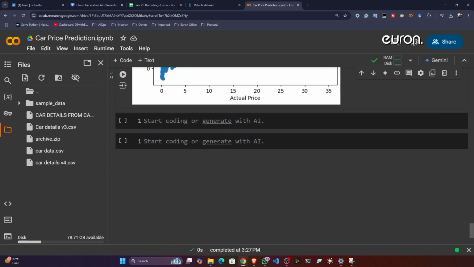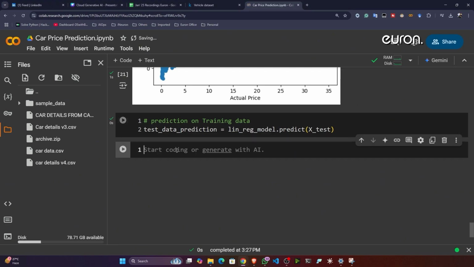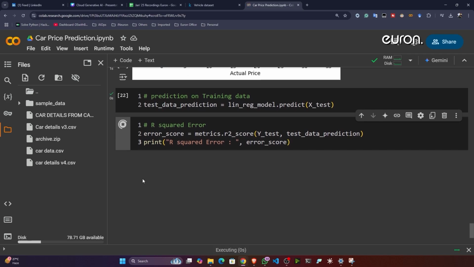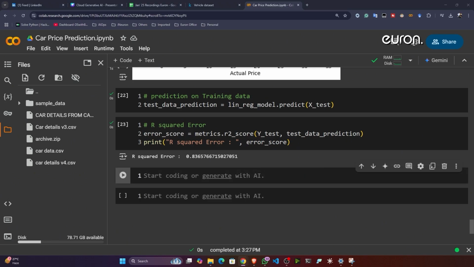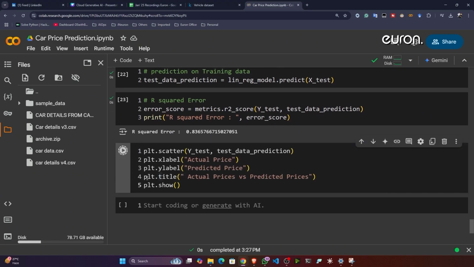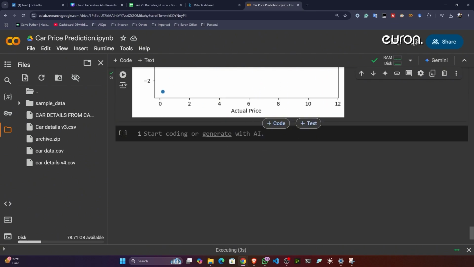Now let's do the evaluation on the test data. So linear model dot predict on test data. Let's calculate the R2 score now. See, on the testing data I'm also getting 83%, and if you want to see the distribution, here it is, and for this I'm using matplotlib. You can see. Now let's apply the lasso model.